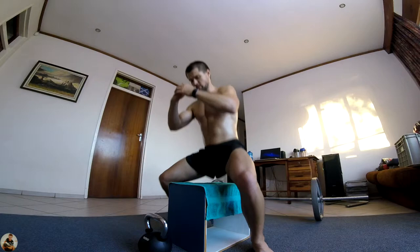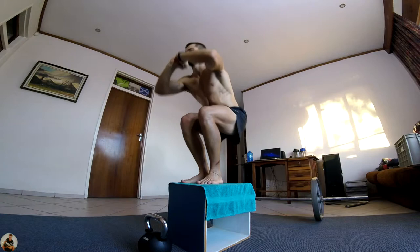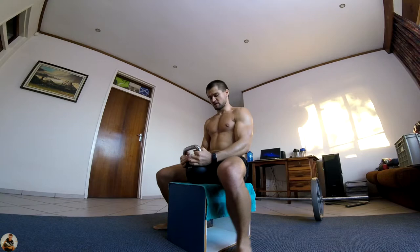This is advanced. So you can start without the kettlebell, just to try it out first. You'll step up and jump. And then you go to the left, squat, and jump down. And then you go to the right again, squat, and up, and then to the left, squat, and jump.